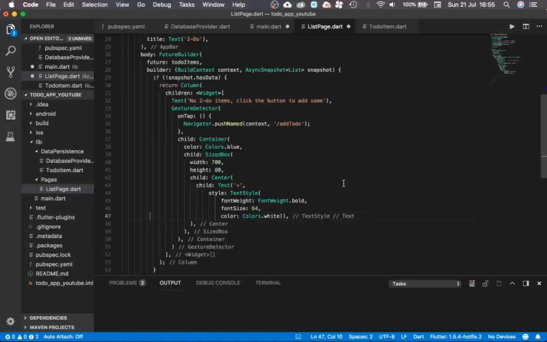Now it's time to build a page for if we do have data. This is much the same, so we can copy and paste the same code for the gesture detector. However, we will also be using an expanded widget to include the list section widget, which we'll be creating in the next video. And this will be the bit where the individual list tiles are actually made.